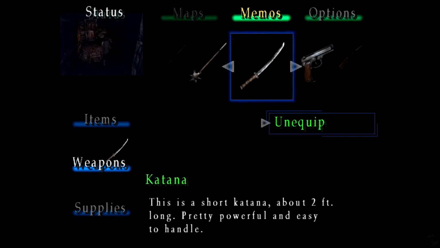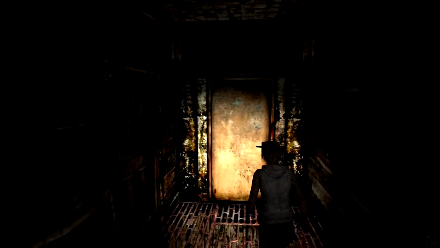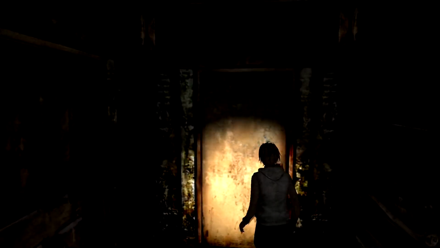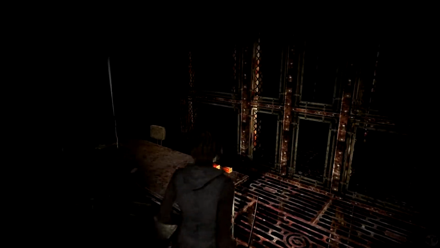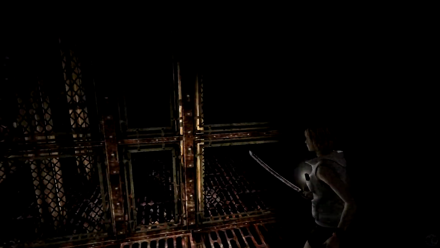We only have 7 bullets, by the way. That's not good. We do have some shotgun shells, though. You know, Heather, your dad found the rifle, I think, way before you did, possibly. Maybe you should find the rifle, okay? We got some handgun bullets, at least. That's good. Giant cell doors or something.